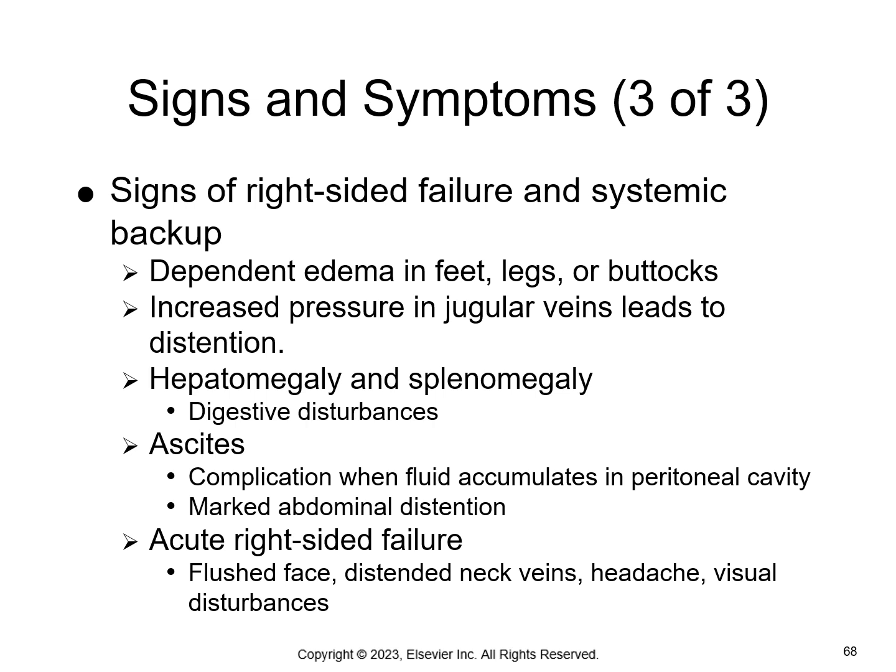Hepatomegaly, splenomegaly, so enlargement of the liver and the spleen. Okay, and that is ascites you'll see here. Digestive disturbances, as in the walls of the digestive tract, that can become edematous. Ascites in the peritoneal cavity, causing abdominal distension. This can lead to impaired respiration by putting pressure on the diaphragm and impairing the lung expansion.